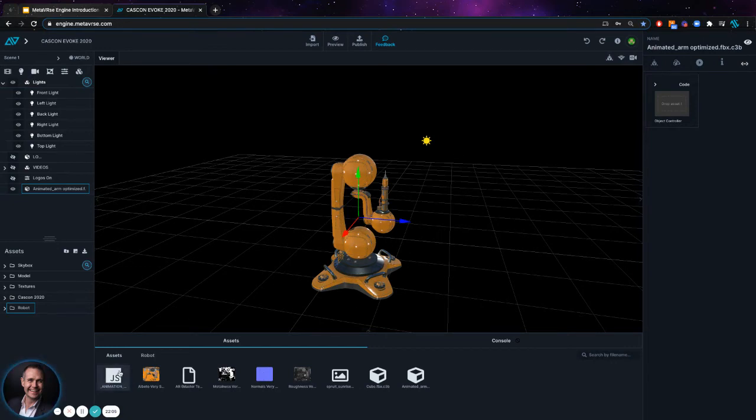So what I'm going to do is drop a piece of JavaScript code, and I'll show you how that works in a second. I'm going to drop it on, and that code is specifically a code snippet for animations. So it's an animation code snippet.